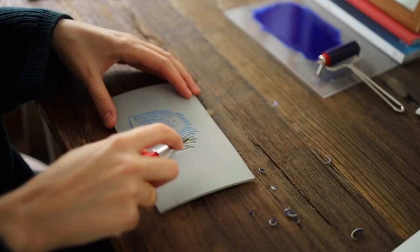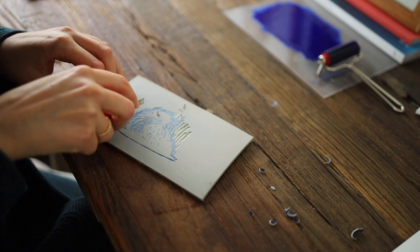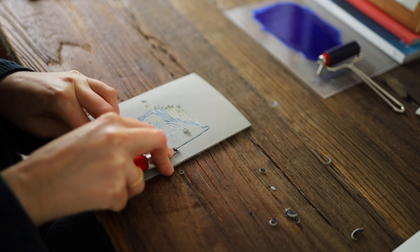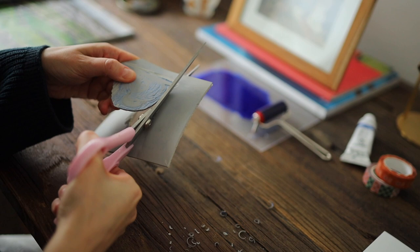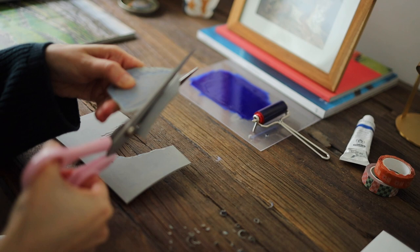So then I decided to cut out all the ground that I had, because it's a lot and I don't need it. I just cut out the ground to leave my print only. I drew that pigeon right on the linoleum, so I didn't have any sketches or ideas. I just drew it in the center and totally forgot that I would need to cut out the ground. But still, the rest I will use for another print.